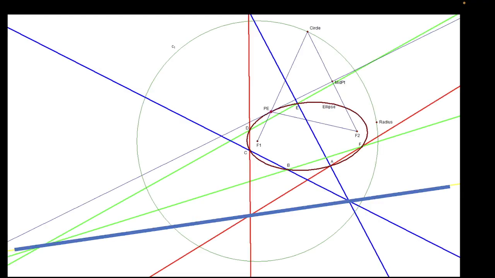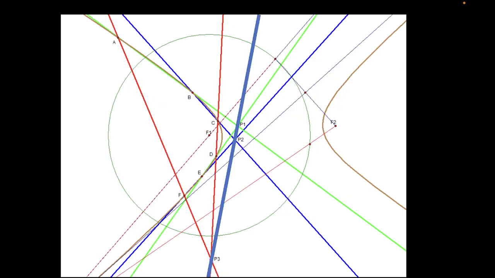I've included these diagrams in the appendix, and I'll just show them briefly here to show you how that works, and I won't take time to explain them. So here's the ellipse. You do the same thing. You engrave 6 points in the ellipse, extend the sides, and you get 3 points that all meet in one line. The points where they meet haven't been labeled, but you can see that blue line that goes from the top left to the bottom right goes through 3 points, the ellipse.